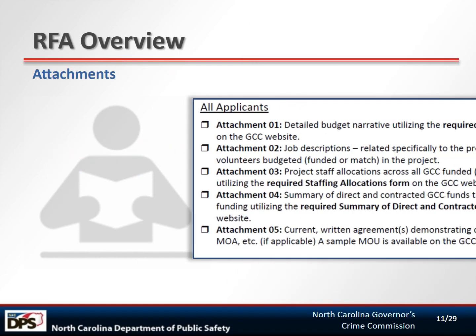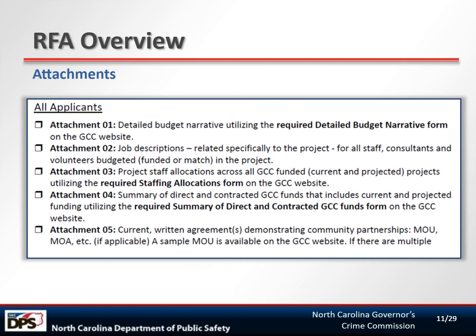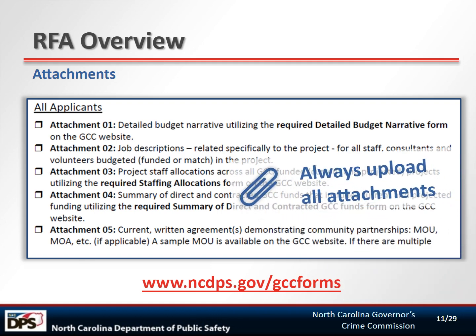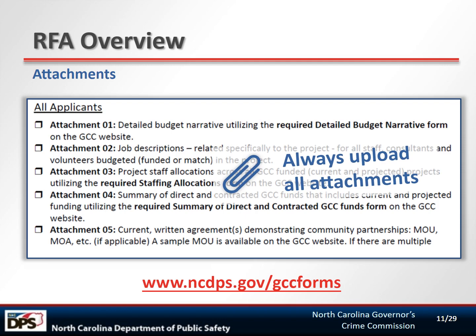Each RFA will include a checklist of supporting documents that are required to be submitted with the application. RFAs will provide instructions on where to find the required forms, sample forms, and how to number and label each attachment. Applicants will need to prepare and upload these documents as attachments into their application in GEMS. Missing attachments could impact your application's ability to continue through the review process.